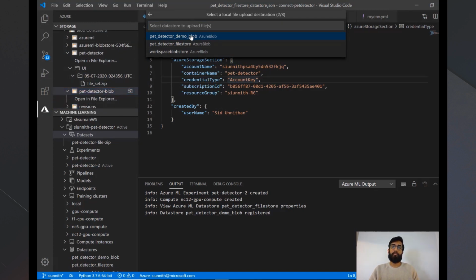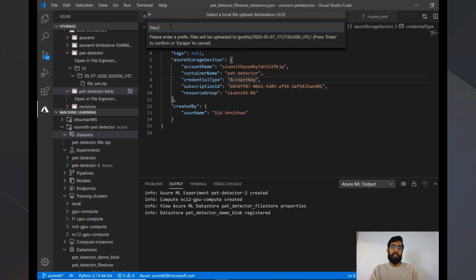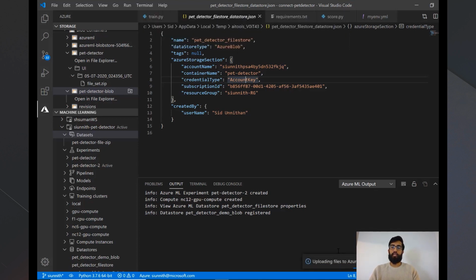So I'm going to choose the pet detector blob data store, and then I'm going to provide this with a prefix. The prefix just tells me what the path is going to be for the data that I'm uploading. This can just look like files or demo. And then you'll see that it's uploading the files to Azure Blob.